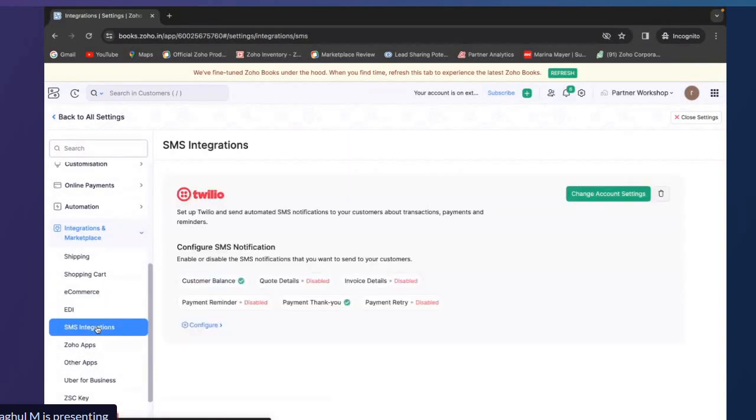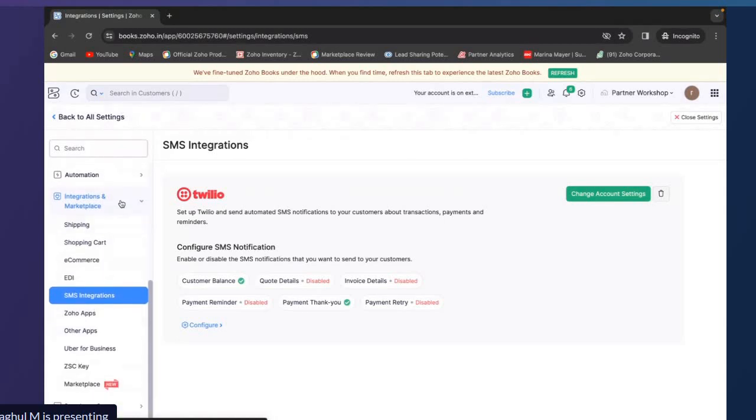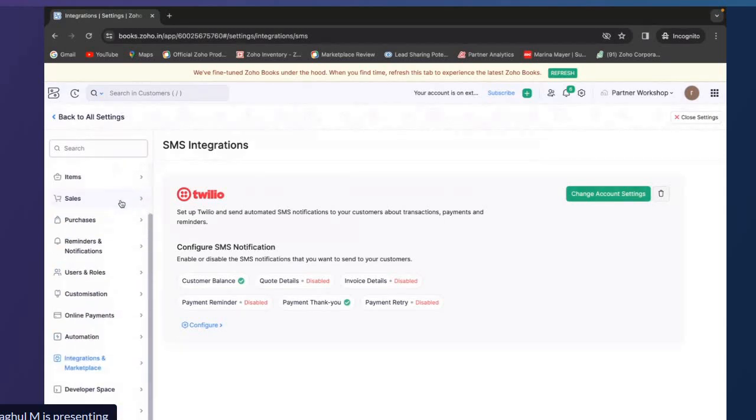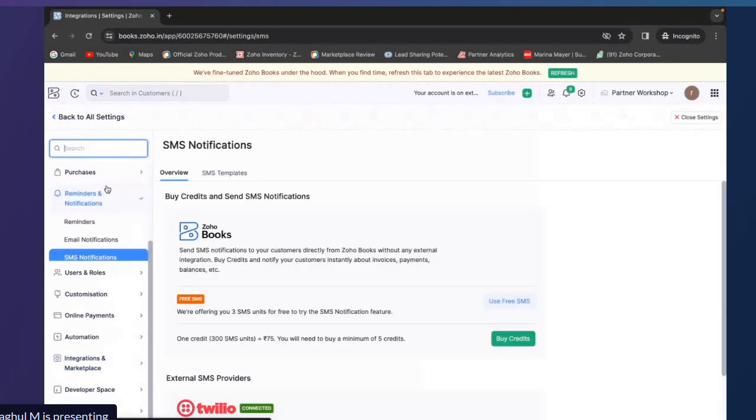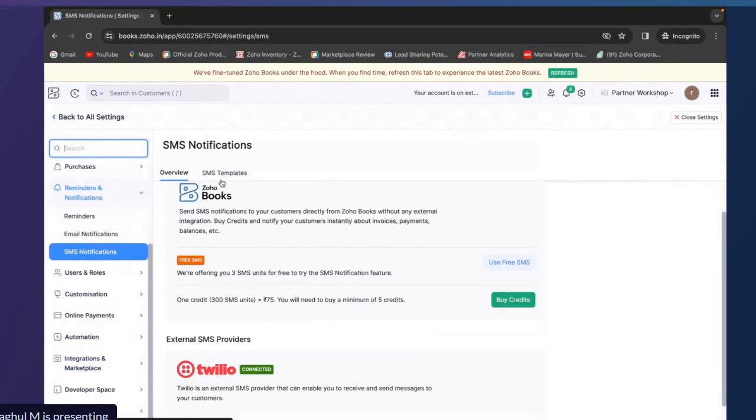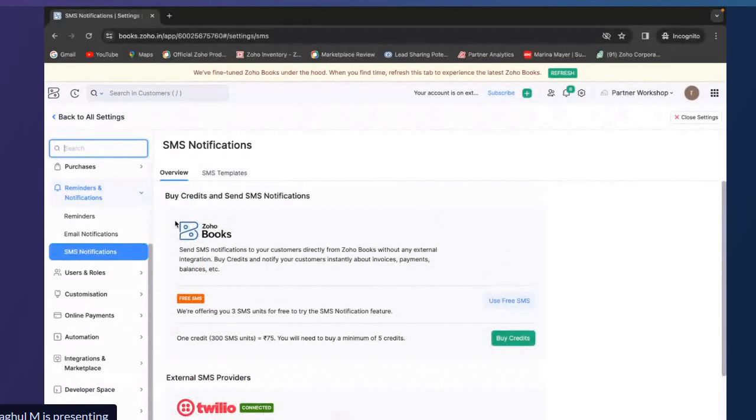Then we have SMS integration. We have Twilio, which can trigger SMS from Zoho Books or Zoho Inventory and send out SMSs to your customers. But one thing to note here is we also have our own inbuilt SMS service, Zoho Books' own SMS service. This is the SMS service that I'm talking about.